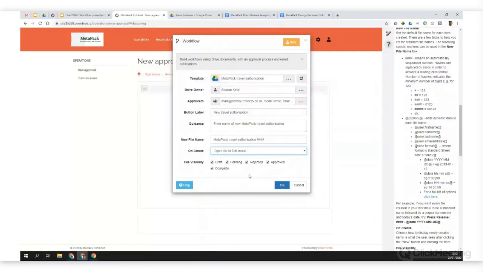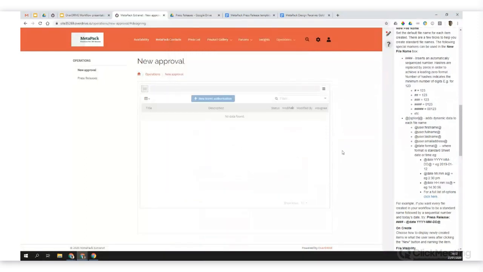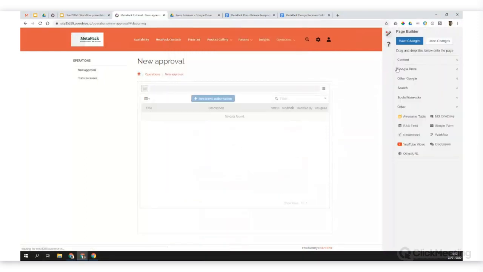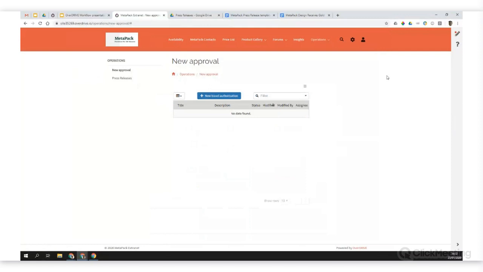And so it is quite important that we can say, show me only mine, I can't see anybody else's approved request, so I can uncheck that. Finally, I just click OK, and that's effectively the workflow created, which allows me to start the process. All I need to do is press that button there.